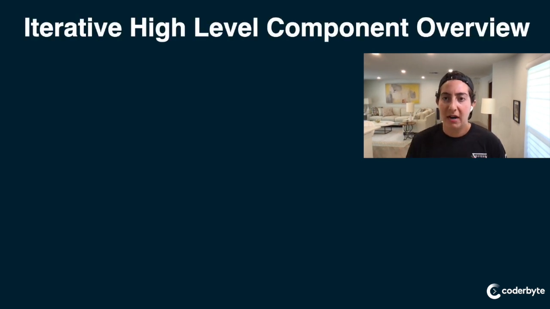Okay, so let's talk about our high-level component overview. I took a lot of this from a great video in which I believe the head of server architecture at Dropbox gave a lecture at Stanford all about the iterative nature of how they designed Dropbox. I thought this is a really good thing to talk about, because it's very important in your interview not to get afraid. Often in an interview, you think, I don't know, I can't do it. And I think it's a really important skill to be able to do what you do know.